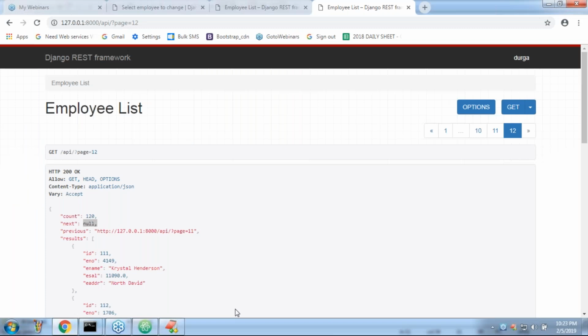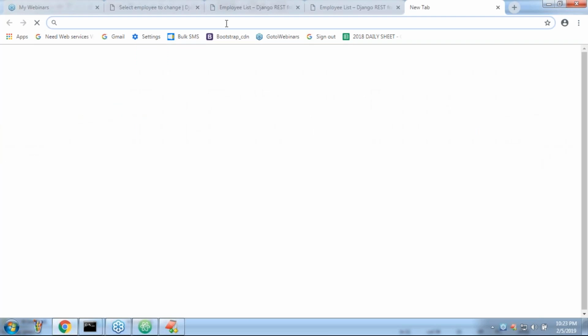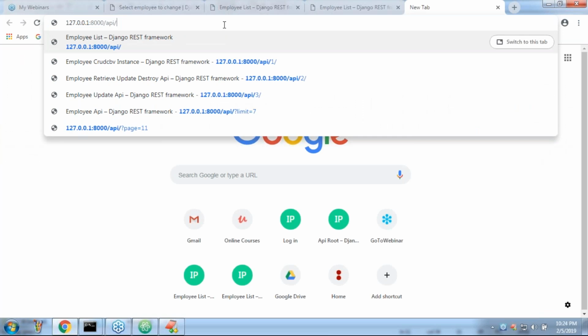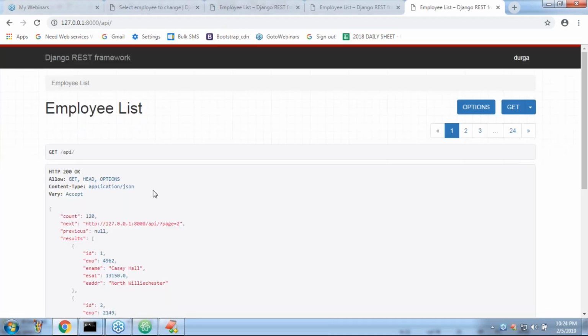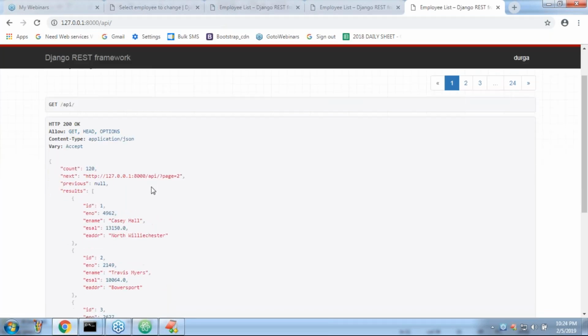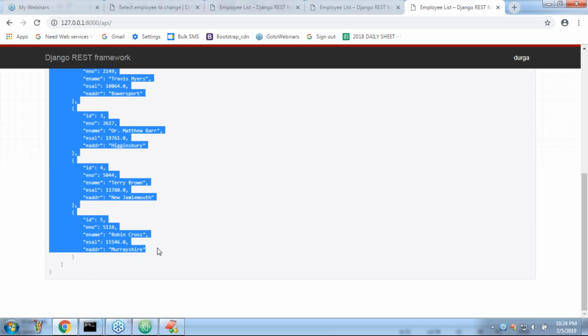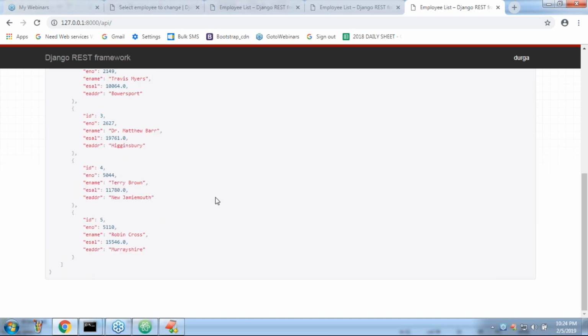Now, can you please observe? Can you please have a look once? 127.0.0.1/api. That's all. How many things are coming? If you want, you can cross check, sir. Only 5 resources are coming in the results. So if you want, you can override global settings with the local settings. No problem at all.